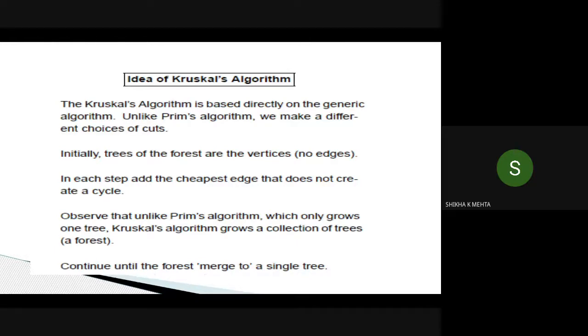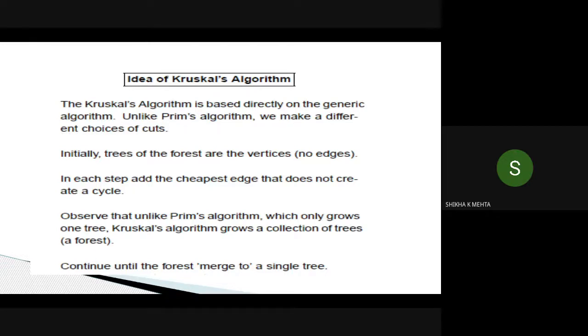So how do we connect? Basically we are going to apply certain operations which are known as the union operations or union-find operations, which help us in merging all the trees in the forest into a single tree that we will call the minimum spanning tree. And the similarity between both algorithms is that we have to discard the edges which may form a cycle within this particular tree.